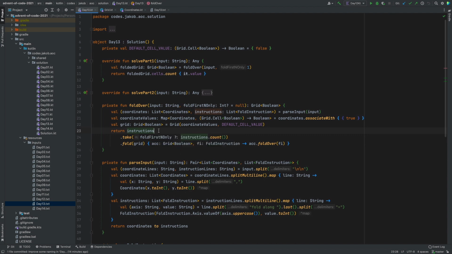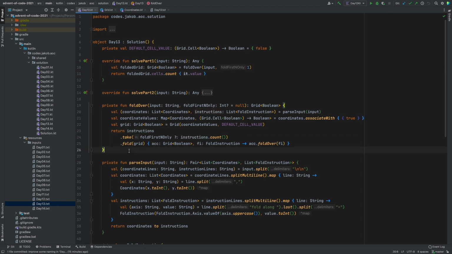Right, now the only thing we really need to do is execute our fold instructions. And for the first part, we only need to fold the first one. Therefore, what I did here, there's an extra argument, fold first and only. It is optional. So if you do not provide it, as you see right here, we just take everything essentially. This is maybe a bit stupid, but at least then it can stay nice in one line. Otherwise, you can provide a number here, and then we take only the first n instructions and only fold those. Naturally then, for part 1, we say fold first and only 1, because we only want to execute the first one.